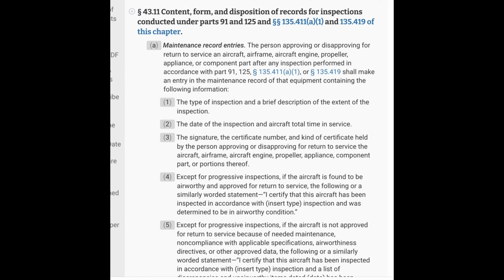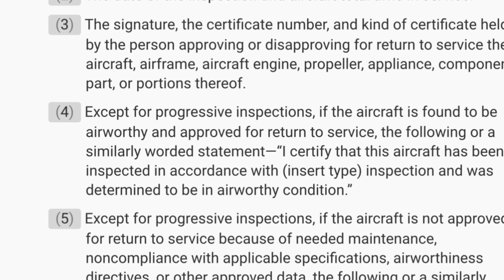Now, when it comes time to signing off a 337, oftentimes what I'll see my students do and other mechanics do is they will treat a Form 337 for a major repair or alteration as if it was a logbook entry, which you don't need to do. And I can do a deep dive on this, so please drop in the comments below if you want me to do a deep dive on how to fill out a 337. I've gotten 1 or 2 requests for it, so it's something I might just go ahead and do anyways, because I don't think it's that hard.